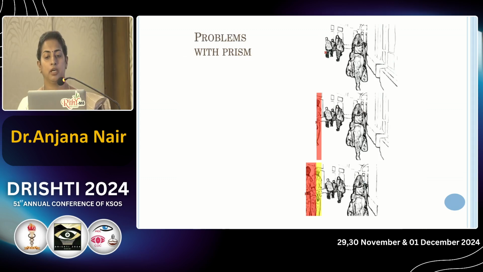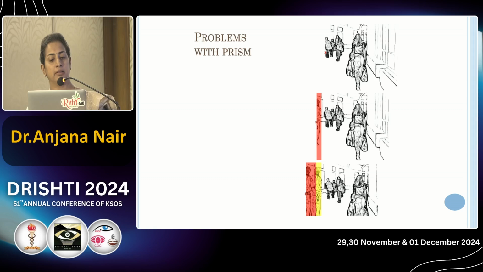And here you have a picture of the patient with the left homonymous hemianopia, where you can see the red cross in the first picture. So when a patient is fixing at the red cross, then he can see the right side of his visual field, but the left side is missing. Now he is wearing a prism. So in the next picture, you can see his fixation is shifted slightly towards the left. So his left eye views through the prismatic portion. So he can see his field of view has been expanded and he can see a person standing towards his left. But you can see that the right arm of that person is missing. That corresponds to the apical scotoma.